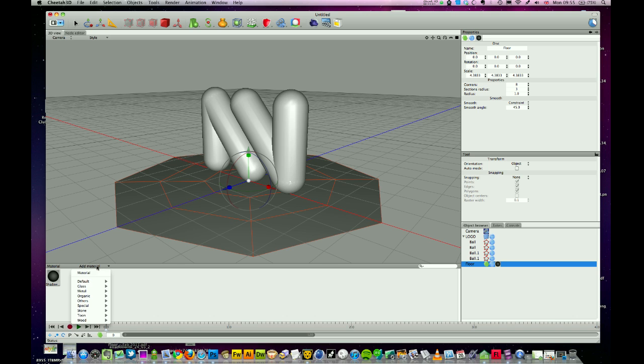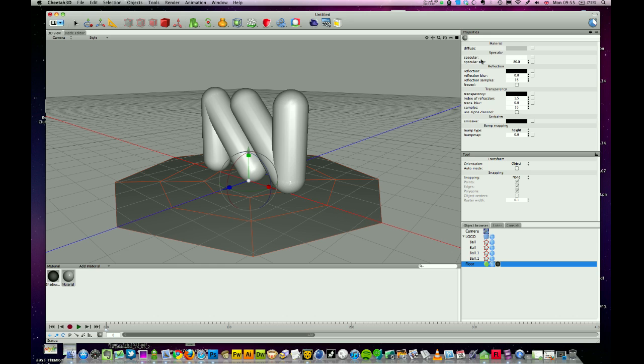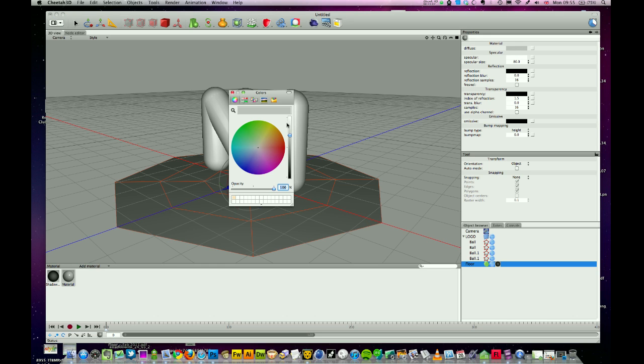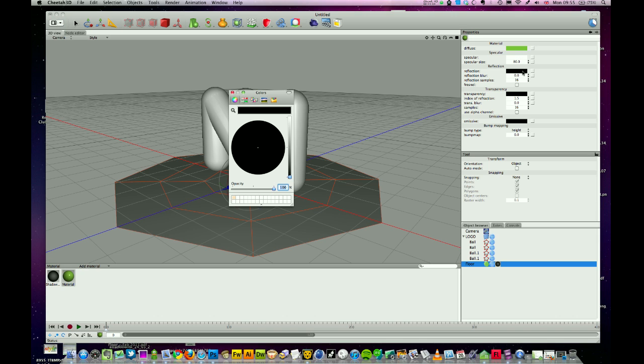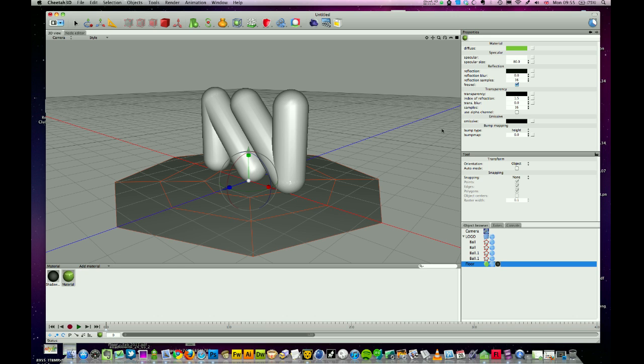We could put a material on that. I'm just going to create a new material very quickly. Let's try some kind of green colour, something like that. So give that a little bit of reflection, not much, a really tiny amount of reflection there. And we'll put the Fresnel option on so we can see our little preview down here.